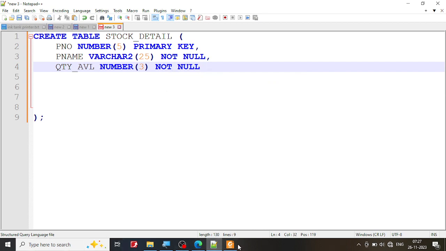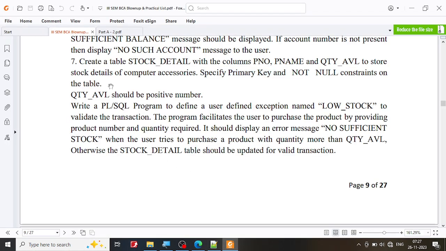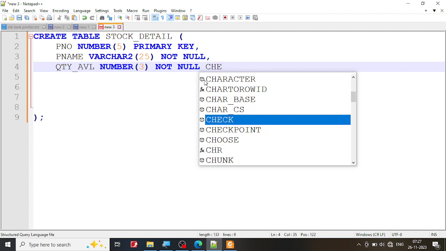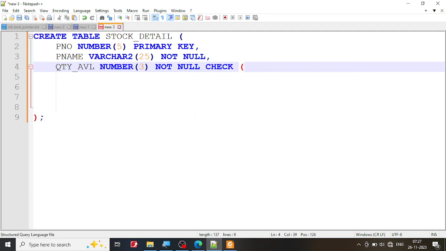However, they have specified one constraint: quantity available should be a positive number. So let me put a check constraint on this one. I'm going to say check the quantity available should be greater than 0. Remember, it is not equal to 0; it is greater than 0.